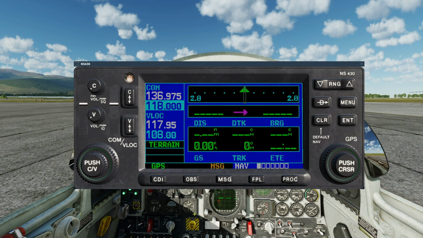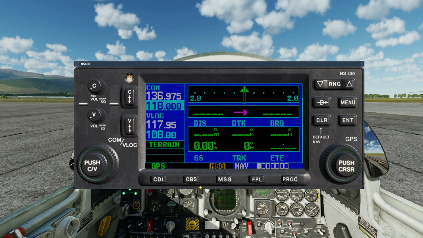Next, down to the bottom, CDI. I'm not sure what it actually stands for. It's going to change our source of navigation. Currently on GPS, and we'll look further into that. If we wanted to navigate source via our radio navigation, our VOR, which will be related to this frequency here, we can do that. Next, OBS. This is something that is going to allow us to temporarily override a flight plan that's not in today's scope, so we'll not look at it today.